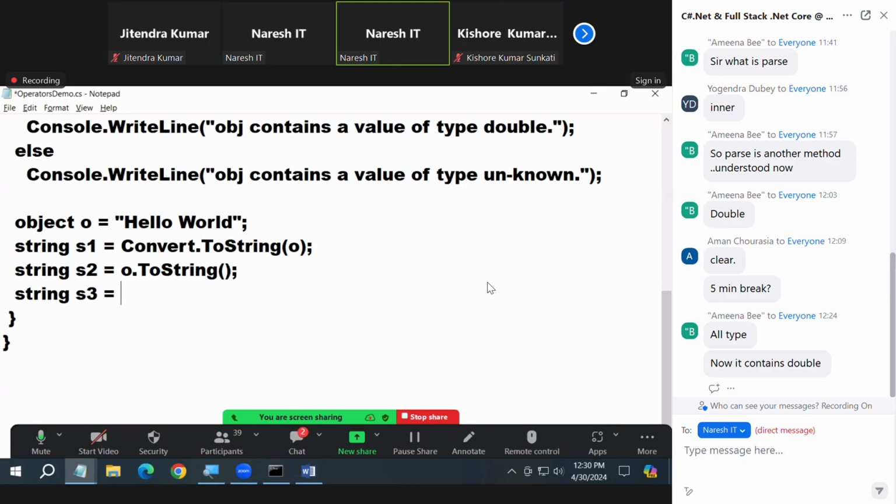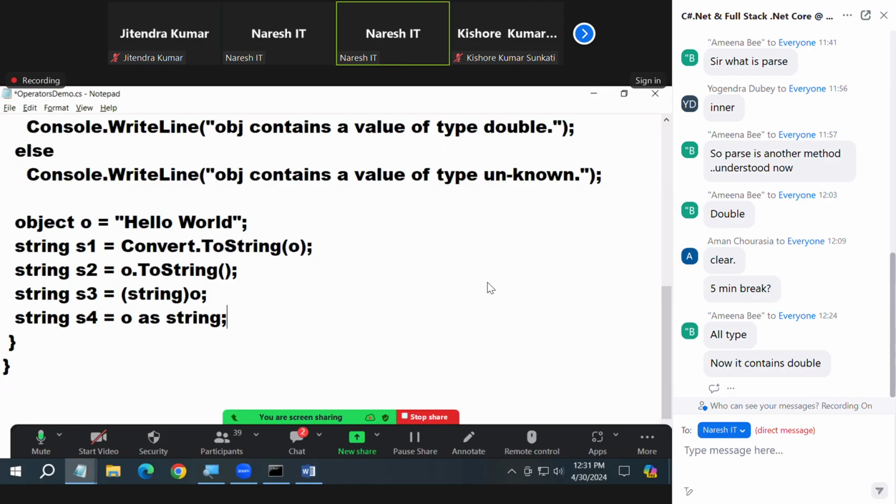String s3 is equal to, you learned this in your C language, remember? Typecasting. That's a very old pattern, typecasting. Are you clear? You can write like this also. Watch, this is a new one I'm showing you: O as string. What is as? As is a type conversion operator.